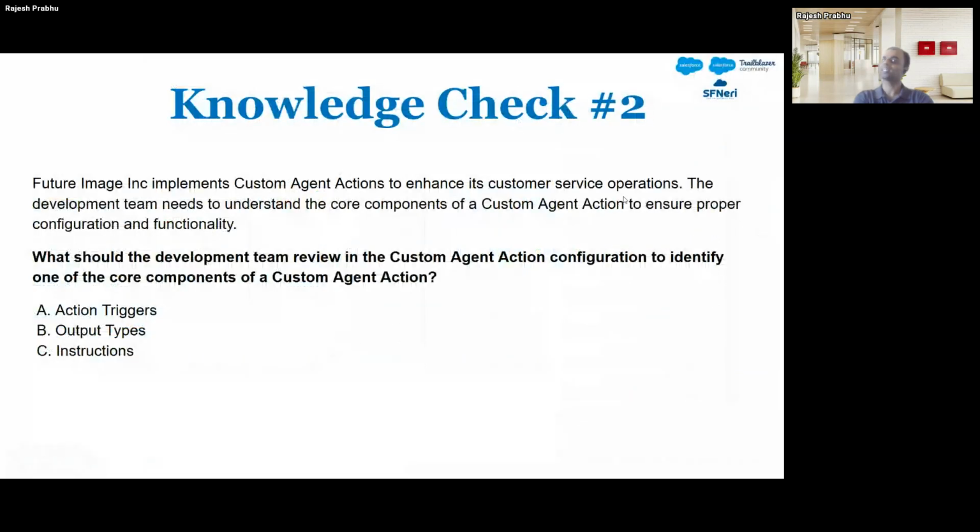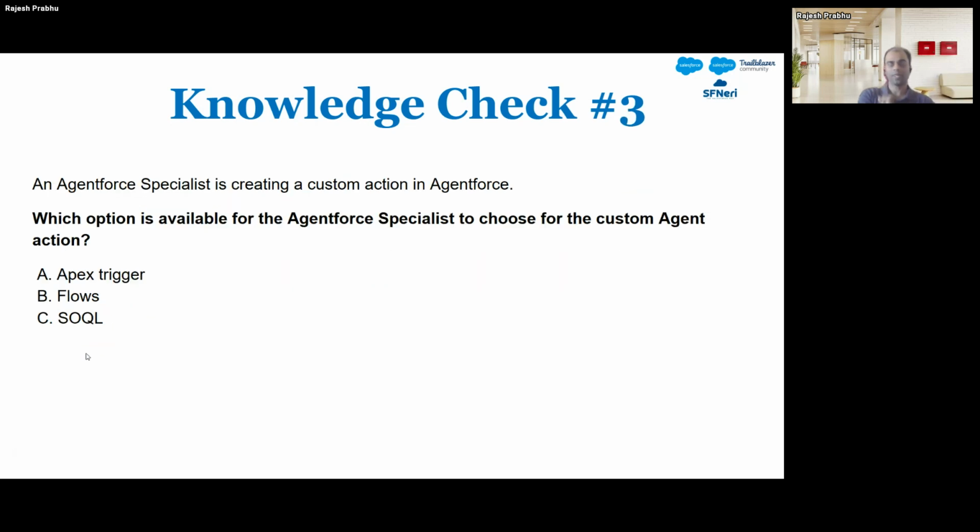Yes, the right answer is C. Because whatever you build, at the end of it, it's a software program. You have to help the program walk in the right direction. Instructions are the only way, in plain English, no syntax, nothing. Instructions are the only way to set the direction for the agent to think and then pick the right action to execute. So it's neither triggers nor output types. The right answer is instructions. Focus on the instructions. That's plain simple English, and that's important. Let's see the last one before we wrap up.